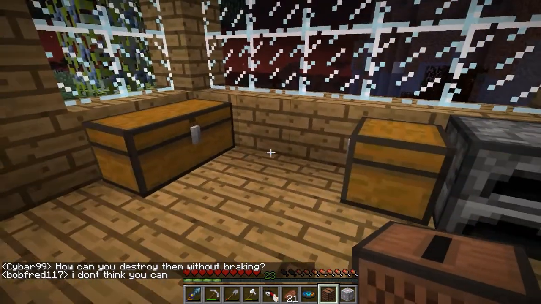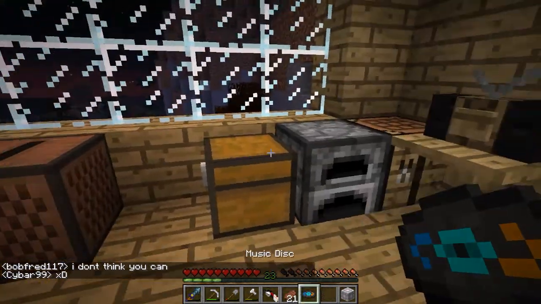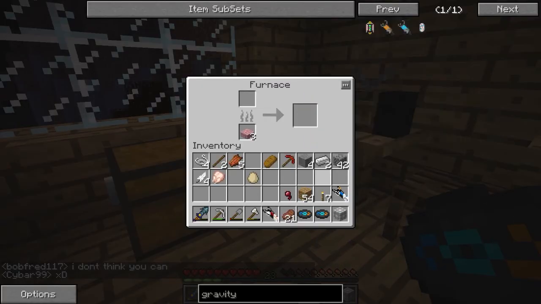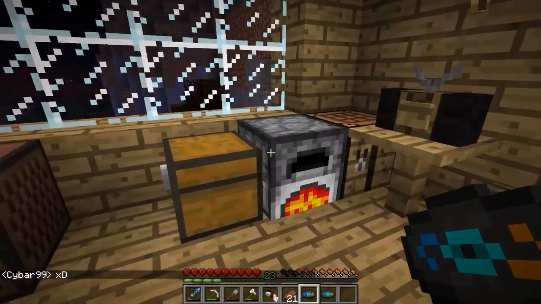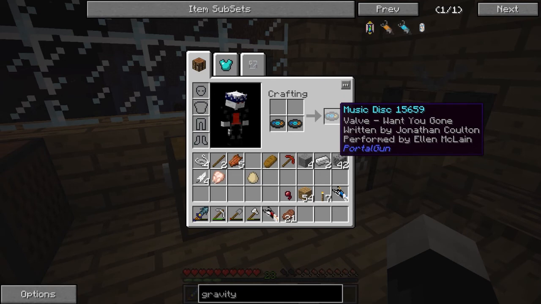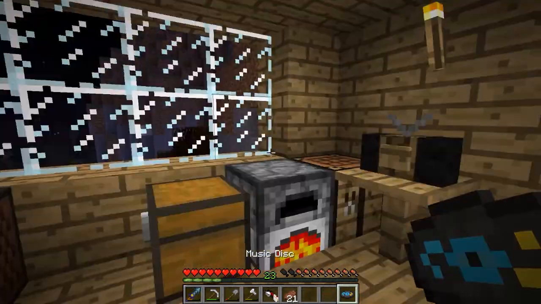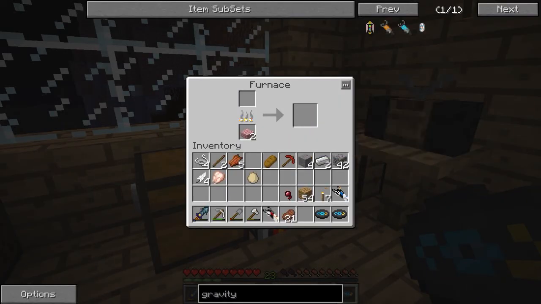And we put the jukebox, not there because that's our secret door, which I've just shown on camera. Music Disc Still Alive. And what we do now is we combine these two into Music Disc. Now it's from Valve Still Alive to Valve Want You Gone, and we have the two portal discs. I won't play them because it's copyright, but you know.